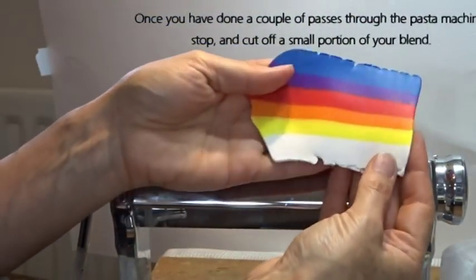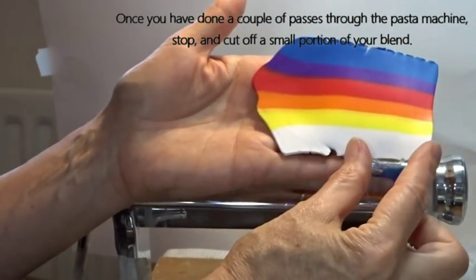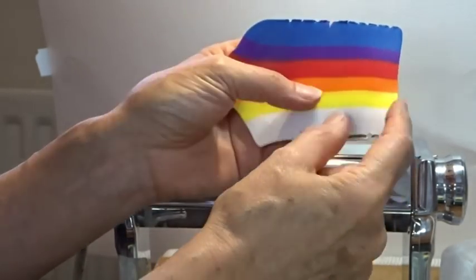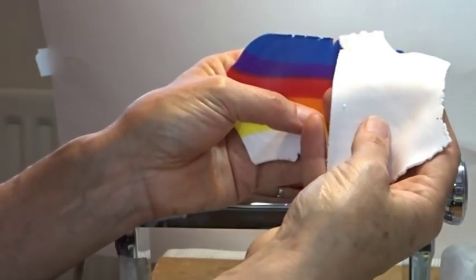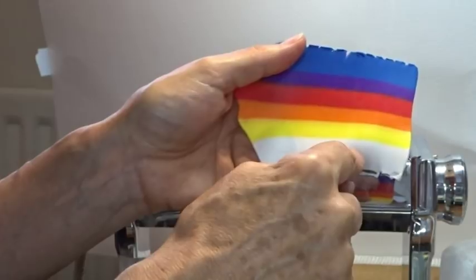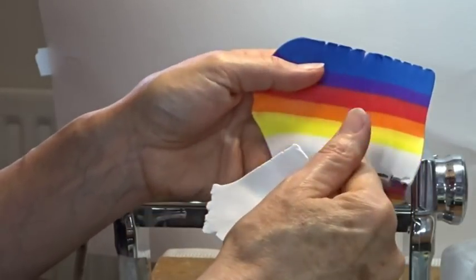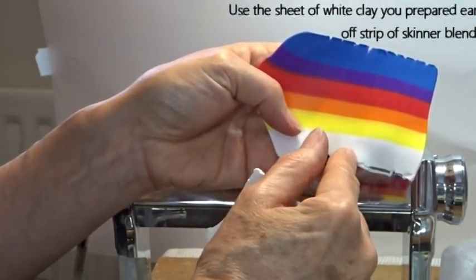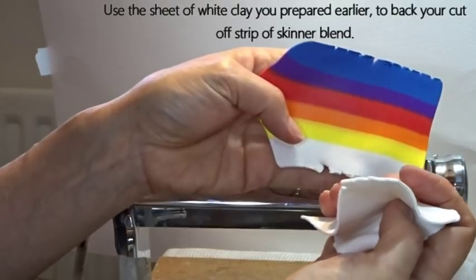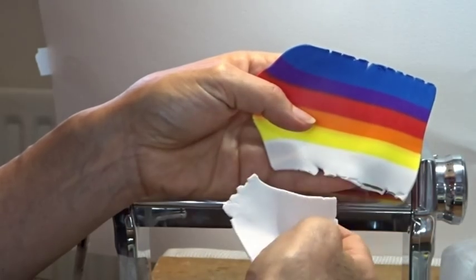And now I've got a fair bit working. Remember I said about the sheet of white I'd got? Well, I know I only want probably about that much in width of this, so I'm going to cut that much off and then back the whole of that with some of the white clay, because this is going to be too bright a mix. I want a much duller mix, and in Fimo you need a fair amount of white to make this a lighter mix. If you're using one of the other clays, then you can use a much thinner setting of white, probably down to a sort of a 7 or 8 being a thin setting on your pasta machine. On my machine, 1 is a thick setting and 9 is a thin setting.